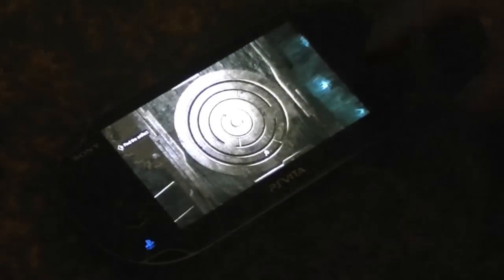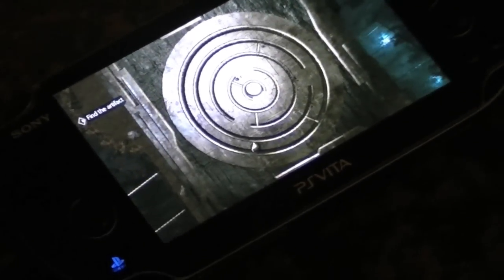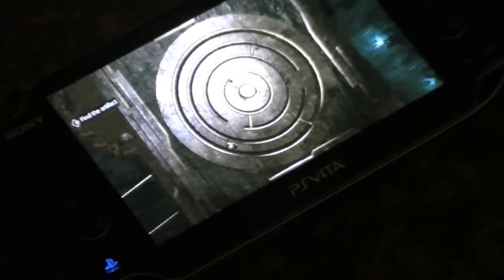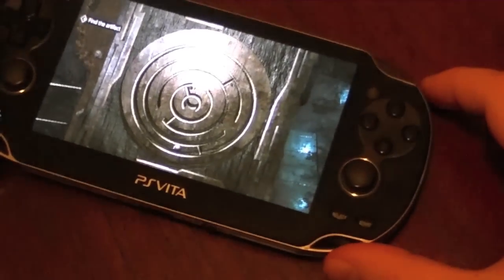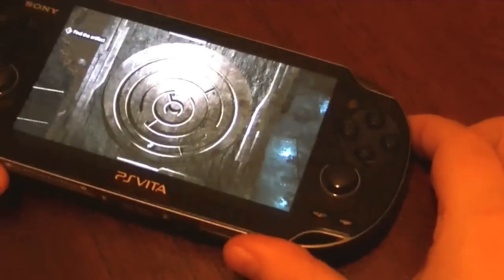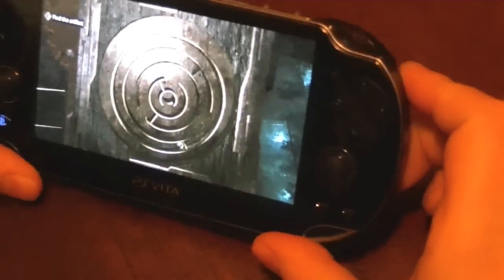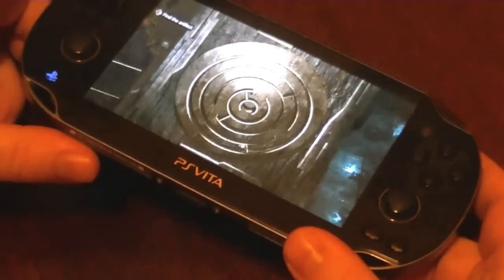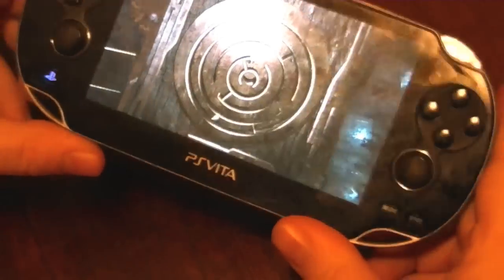Can't it just be touchscreen? Is it moving right now without you even touching it? Seriously? It rolled all the way back on its own, and now it's moving on its own. Yeah, the Vita is completely flat on the table, and the maze is tilting down at an inclined angle. It's not even moving. There it goes. It's staying stuck down like that.